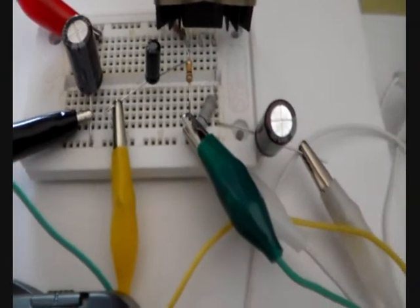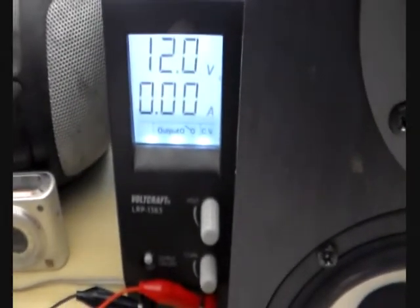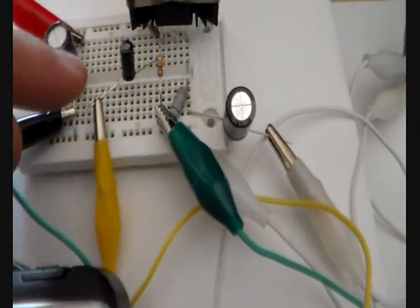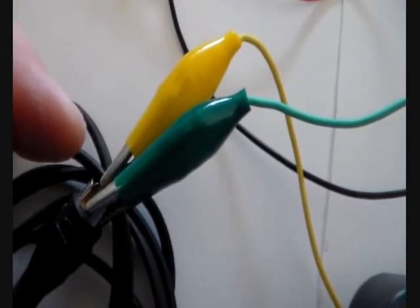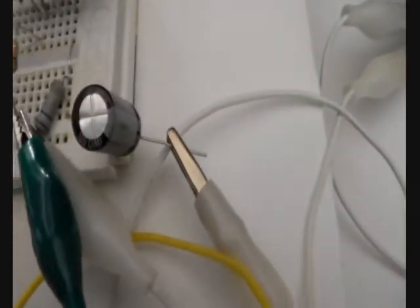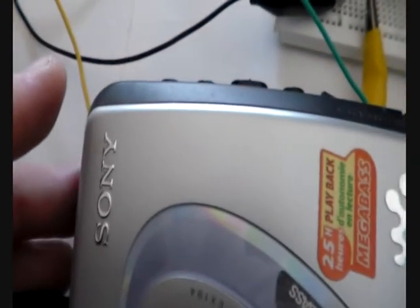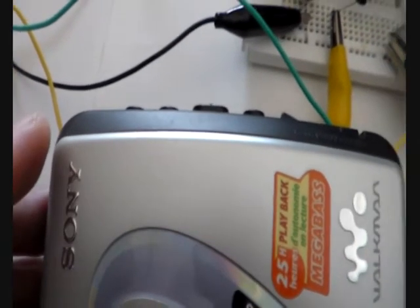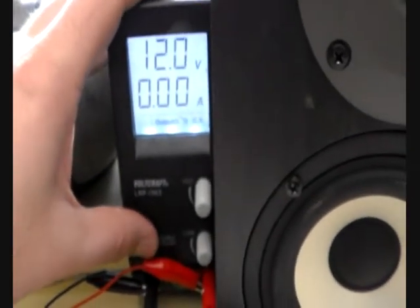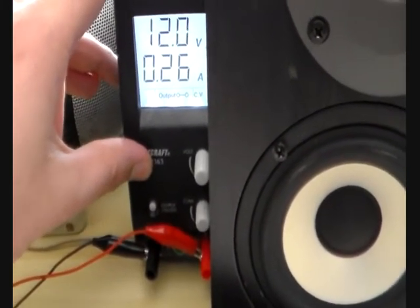So now I have built the amplifier and I am quite excited to see if it will work. I have connected my power supply — the red and black wires go to my 12V power supply. The yellow wire goes from the audio input to the inner connector of my RCA connector, and the green wire goes from the outer connector to the lower pin of the 10K. The two white wires — one goes to the 10K and the other to the electrolytic capacitor, which leads to the loudspeaker's input. I turn it on and it draws around 260 mA, which is in the range I wanted. It is working as it should.